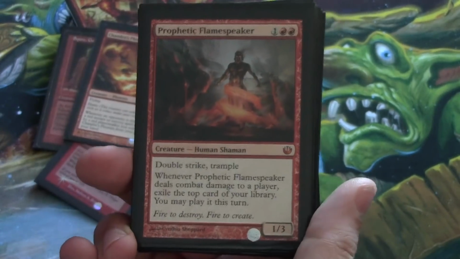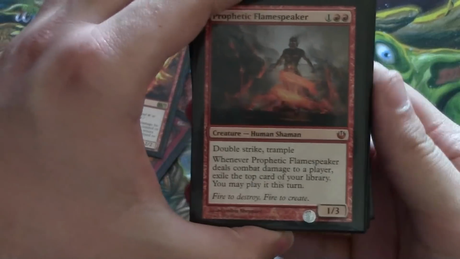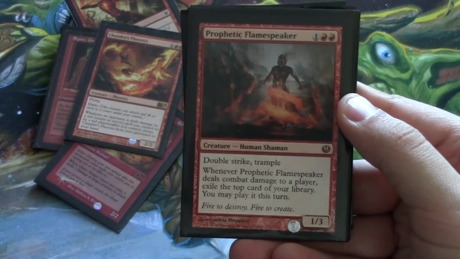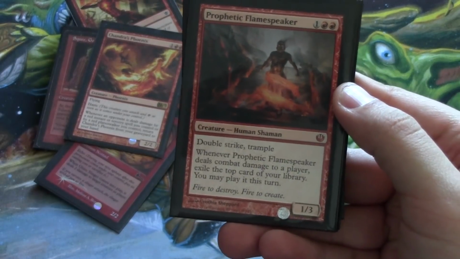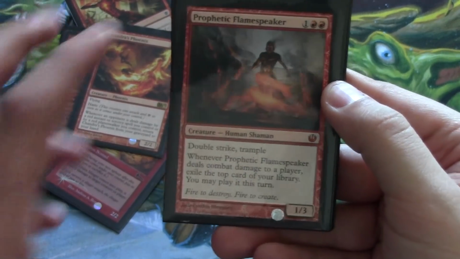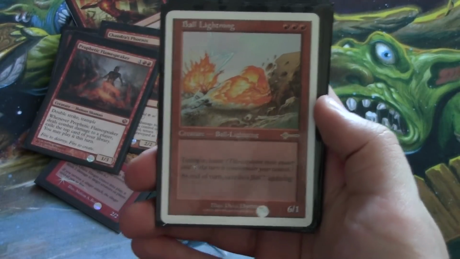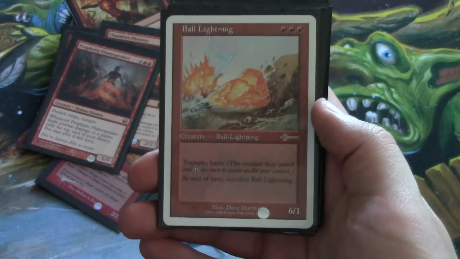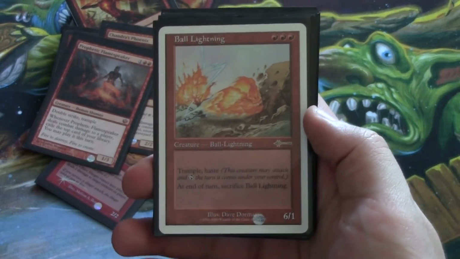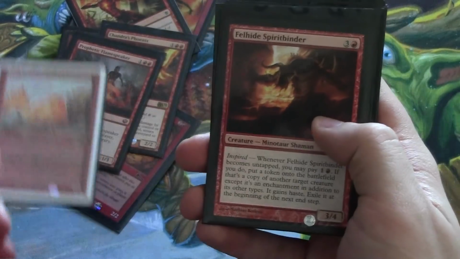We also have a mythic Prophetic Flamespeaker. It's a card that I love. And if you watch the Cube Championships from last year, it was a very interesting card in the finals. It's a 1/3 double strike trample. Whenever it deals combat damage to a player, exile the top card of your library, and you can play it this turn. We also have a classic Ball Lightning. This is from the Beatdown set. It's triple red, 6/1 trample haste, and at the end of turn you have to sacrifice it. So it's just one-shot Ball Lightning.